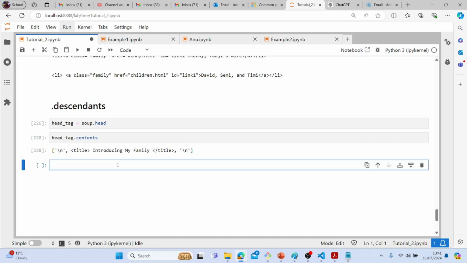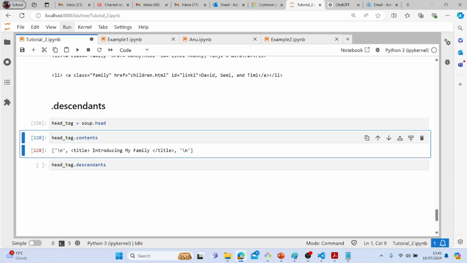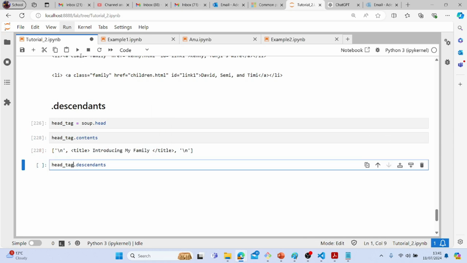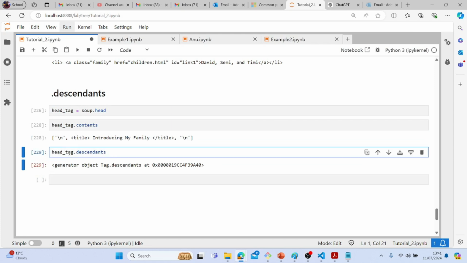So if we use descendants, if we say head tag dot descendants, we will see that it will give us the title tag, the next line, the title tag, the next line, and also the children as the children. So let's run this descendants.